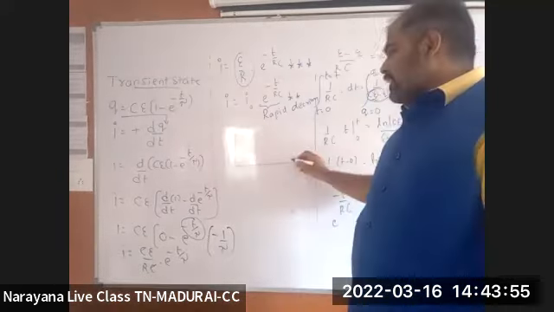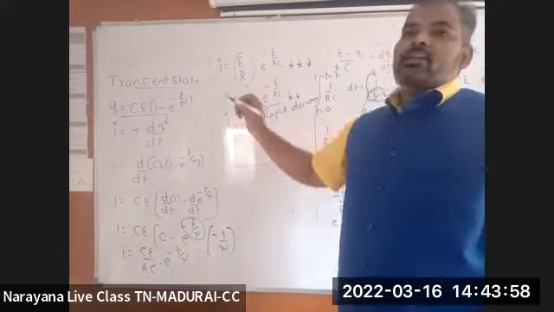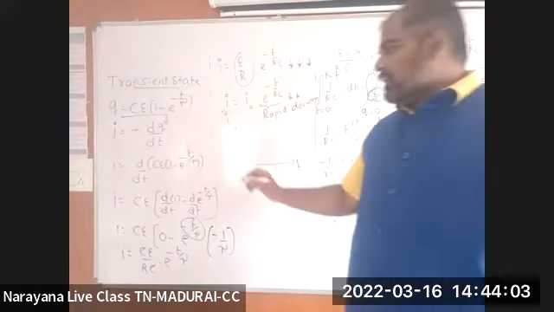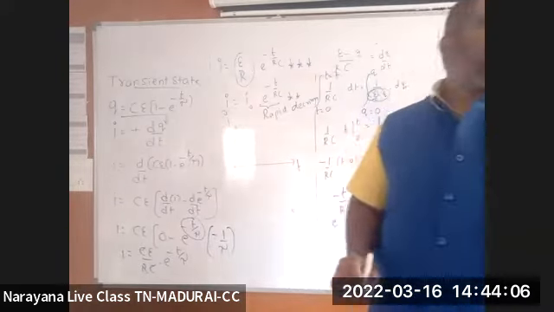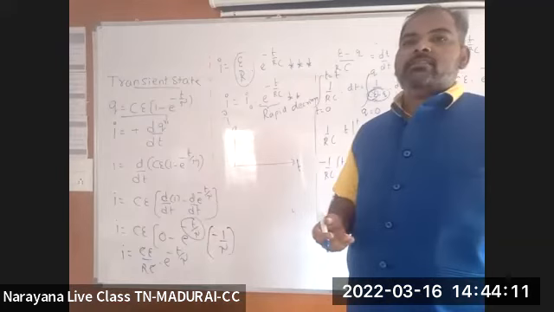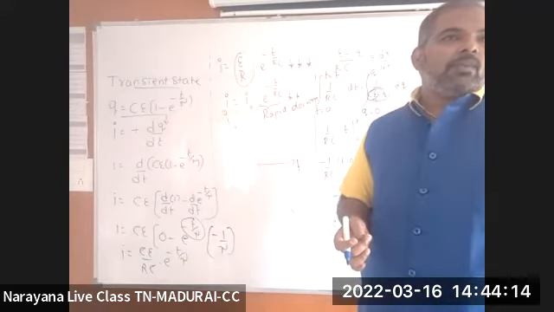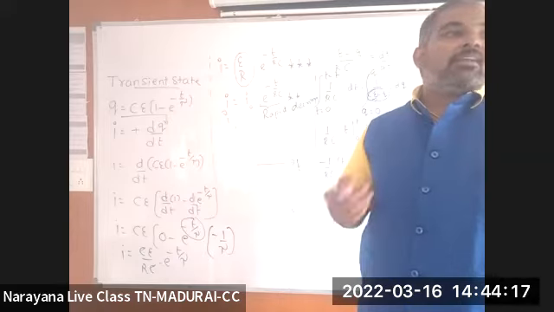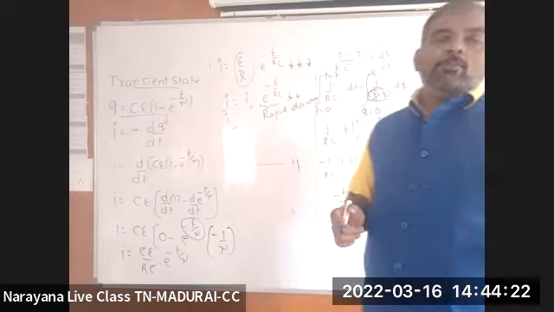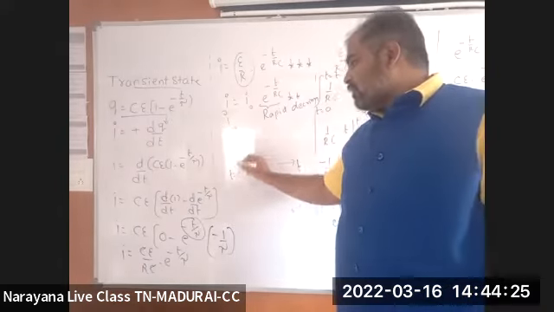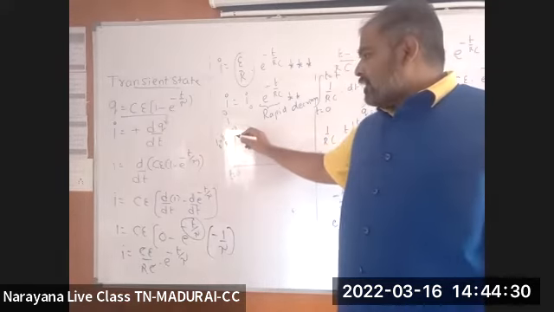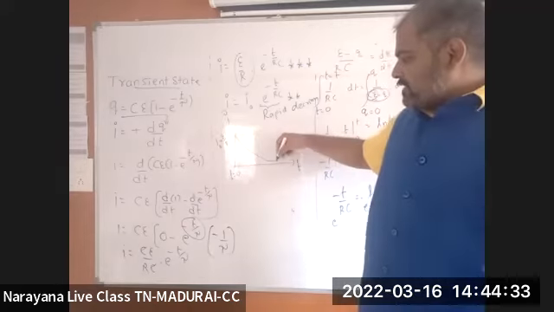As I told you in the beginning, current in the circuit I am plotting on the y-axis, time on the x-axis. Initially, what is the current in the circuit? As I told you, current is maximum. Why? The capacitor is acting like a pure conductor, so maximum current is permitted. When time equals 0, current is maximum, E by R. Hereafter it rapidly decreases like this.